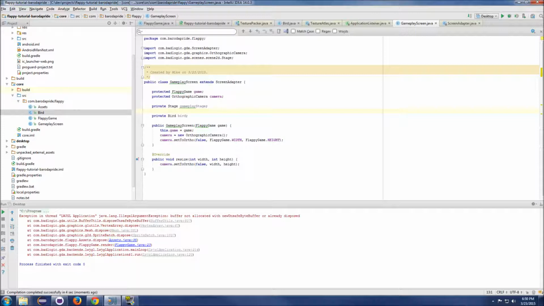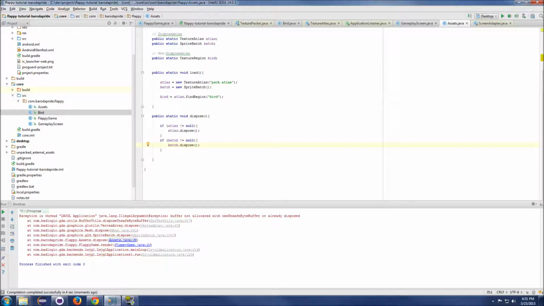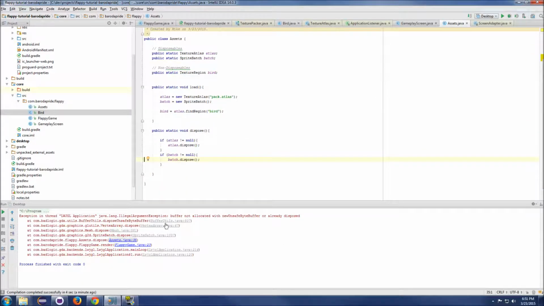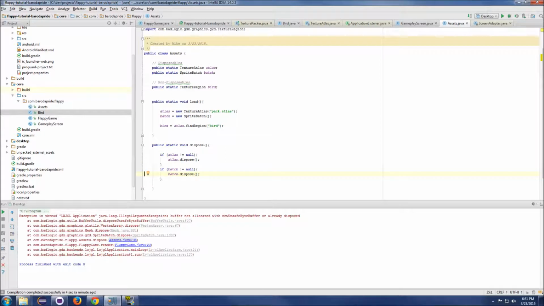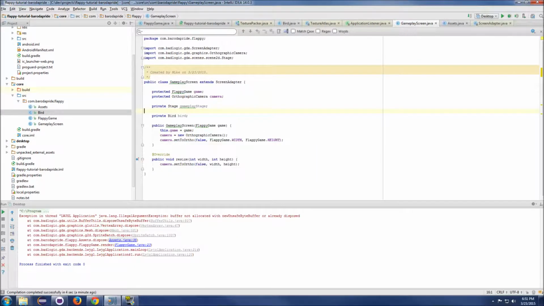Let's see, what's wrong with this? Okay. Well, I don't really know what it's complaining about right now, but maybe it's because we're not really done with what we're trying to do. So let me just finish up what I'm going through, and then we'll go through the errors all at once later on. Which is usually not the way you should do it. You should probably try to build as often as possible, but since I'm giving a little lesson here, I want to get through all my stuff, and I've already done it. I'm just referencing my changes.